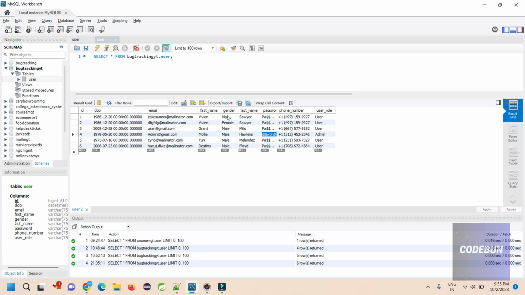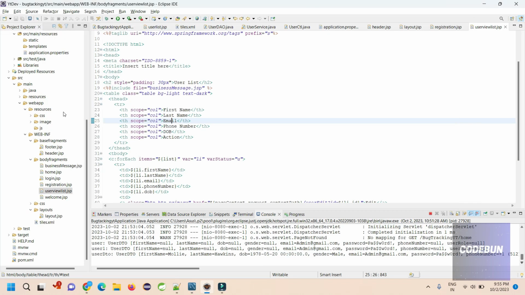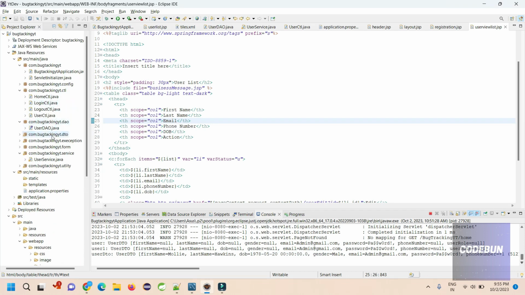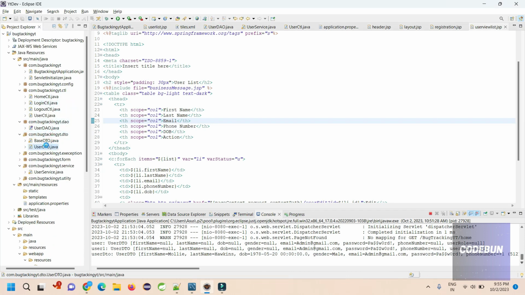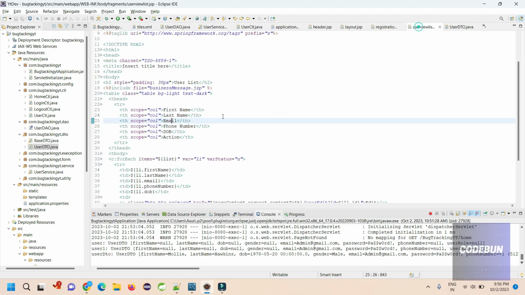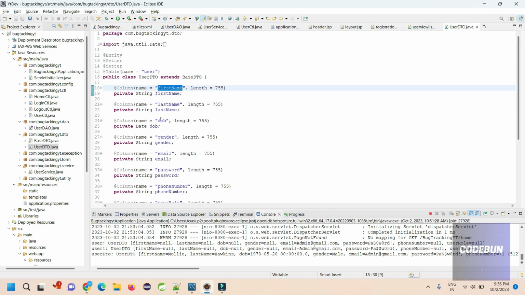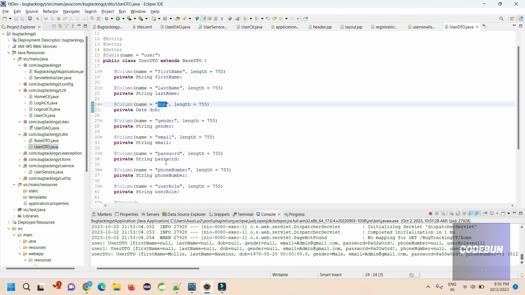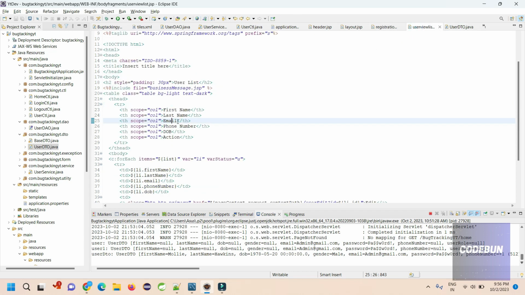We have these fields in our database, in the user detail as well. So basically, we can come to the user detail and check what fields we have. We have first name. That's fine, we can keep it. We don't need to change the first name. Last name is there. Email, phone number is there. Apart from that, we have DOB, gender, and other things. So let me verify. Last name is there. DOB, action is there. Okay, that's fine.